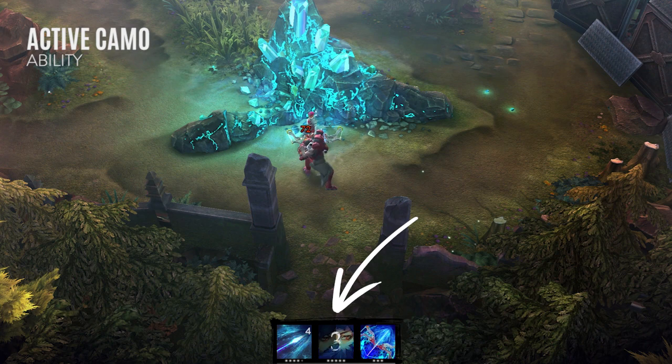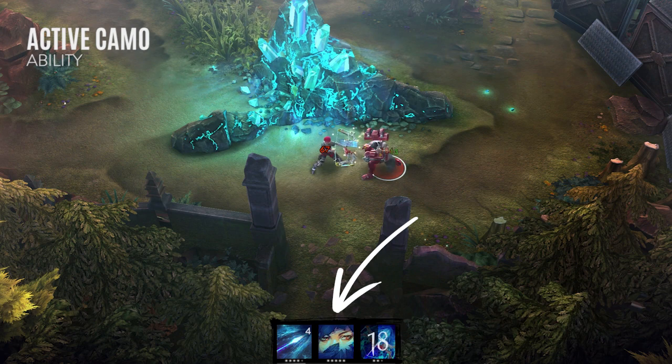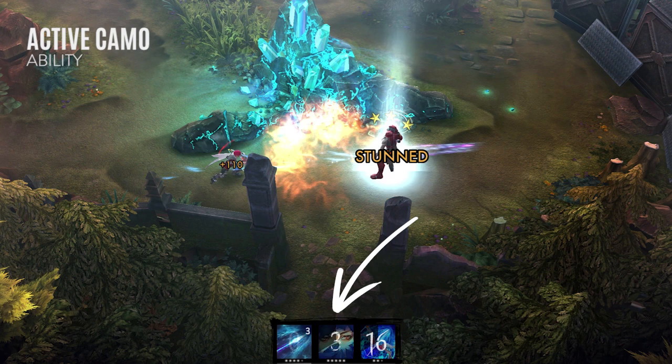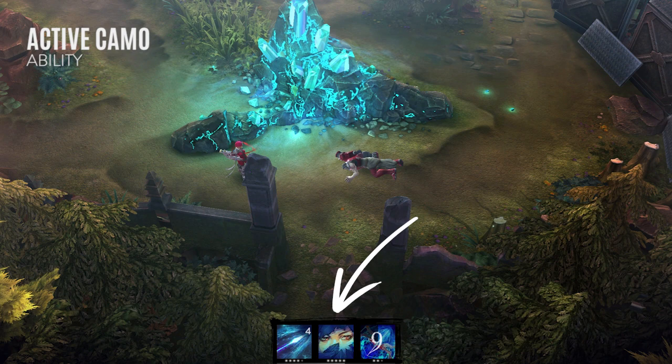Weapon and crystal items upgrade this ability in entirely different ways. The delay when taking damage from enemy heroes is reduced and eventually removed when building weapon power, allowing her to become invisible mid-combat. Weapon power also allows her to move a bit quicker during her invisibility.